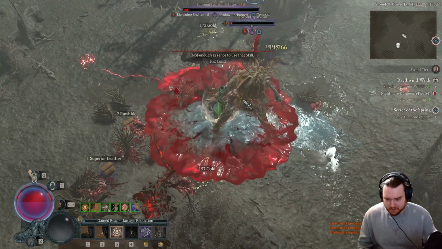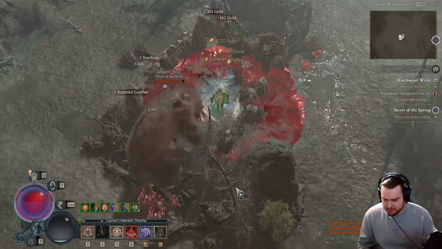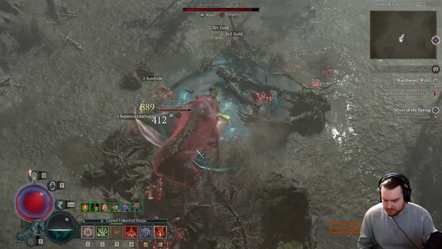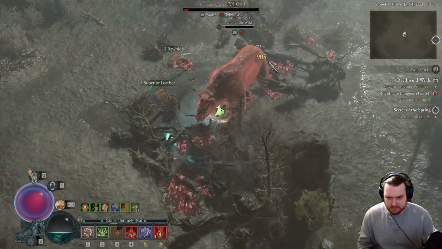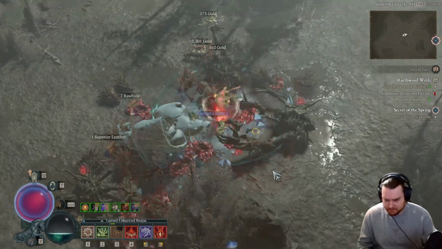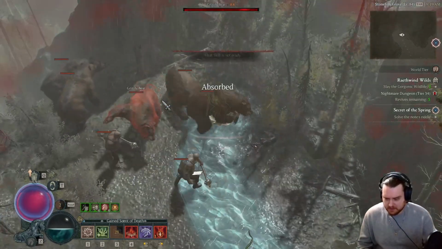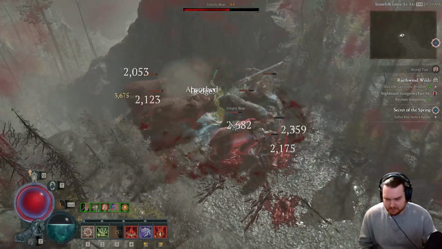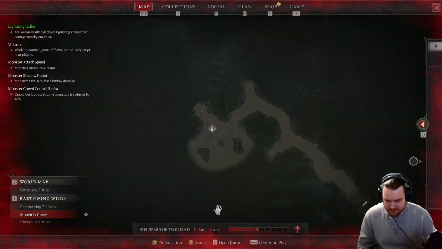This is more like just melee Necro. You just want to go in, you want to Reap them, you want to not get murdered by this bear. Yeah, 262, that's pretty good. And just spam right click, left click. And that's pretty much the build, honestly. It's probably a lot easier than having to set up your corpses and do all that stuff.